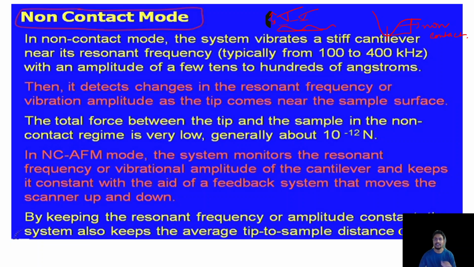So the change in the vibration frequency, because the tip is always vibrating at a definite frequency. This is the resonant frequency of the tip. And then depending upon the surface, as the force is going to interact with that, the vibration will be damped or over damped or whatever it is. So depending on the topography, this vibration is going to change, and that's how we are going to get a change in the vibration resonance or the amplitude of the vibration, and we are going to get the picture.